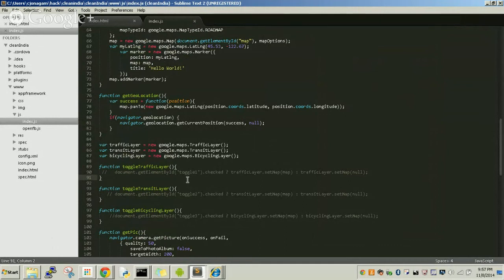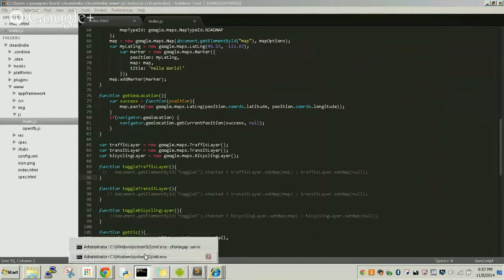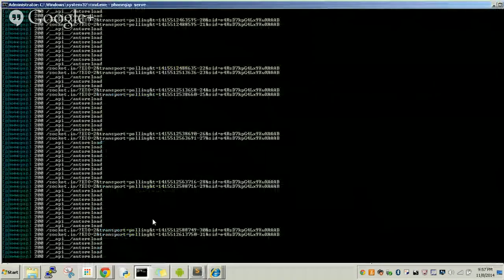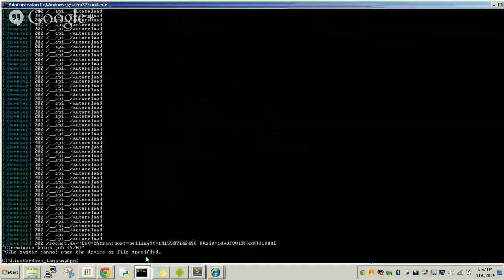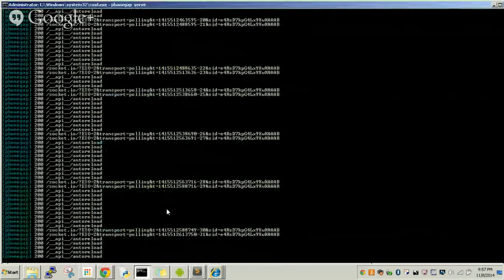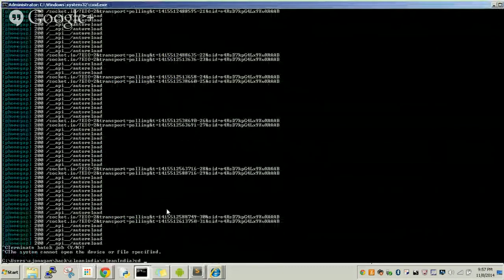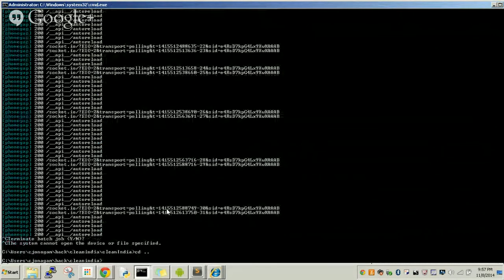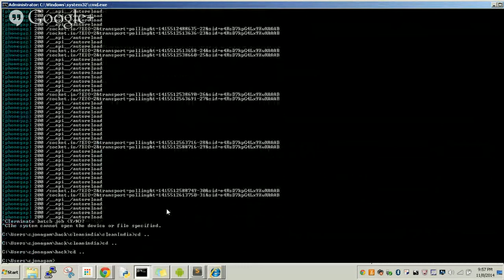This is pretty much just a starter on the PhoneGap application, and I'll also show you how to deploy and how to generate the APK file. An APK file is nothing but the executable file for the Android application, and an IPA file is the executable for the iOS application. By executable, I mean that's the end product. Let me open this.